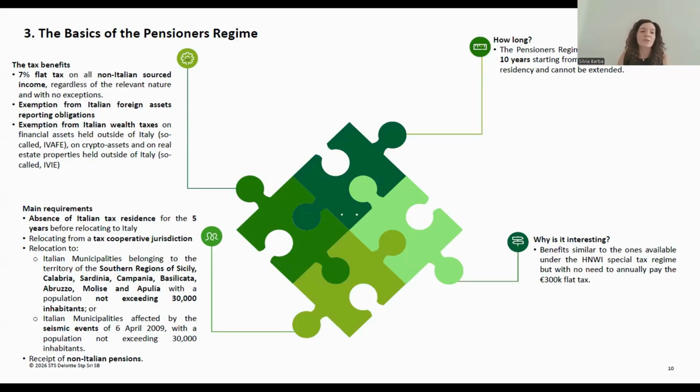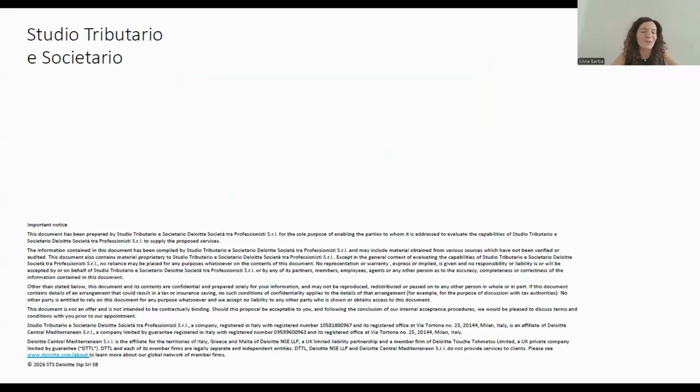So here the regimes, as we've seen, are quite different from one another. They target different kinds of individuals, either employees or pensioners, or even people having high and extensive wealth outside of Italy. They can absolutely be matched with the most appropriate visa programs, as we've seen with Gaia. And so the combination of the visa program together with the special tax regime offers significant opportunities for people looking at relocating to a beautiful country, but also enjoying specific tax treatment not available to the ordinary taxpayer. I'm leaving the stage to Raffaele for some final thoughts, and thank you so much.